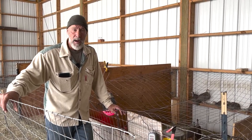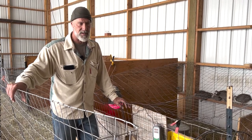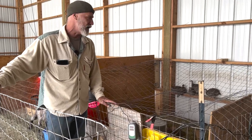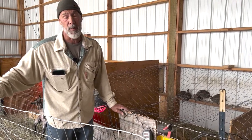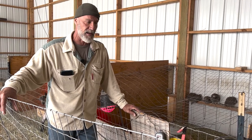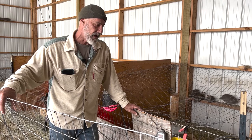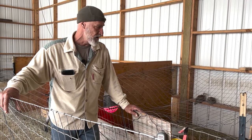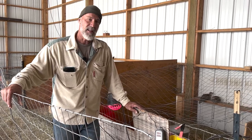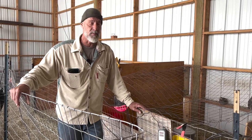One of the things this property has a lot of is ticks. So one of the birds we've chosen to bring into our farm is guinea fowl. I've been around guinea fowl before — they were super loud, a pain, and really hard to contain, domesticate, and support. Honestly, I think this is going to be a failed mission, but we're going to go about it in a way that teaches us the lessons towards doing the same strategy with meat chickens.